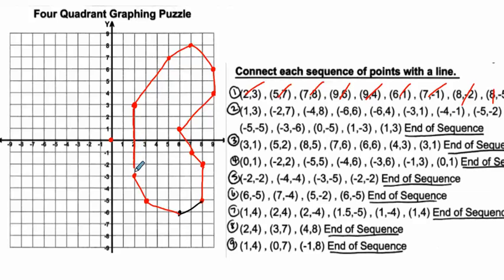And then if you'll notice, it says end sequence. So that means you're done with that section. Then you're going to start new. You're going to start on this one then. So I'm going to go to 1, 3. You're going to start a new line. Then -2. Oops, -2. Go this way. And then to +7. Oh my gosh. Okay, way up here. And you're going to connect those. Okay, so you're starting a new line. Every time it says end sequence, that means you stop and then you start new lines. Okay, all right, so keep doing that. You're going to finish up this picture.